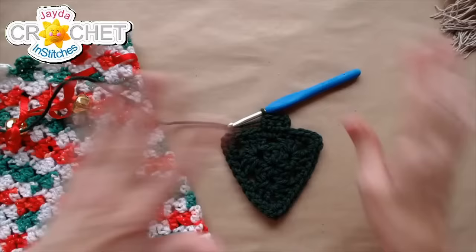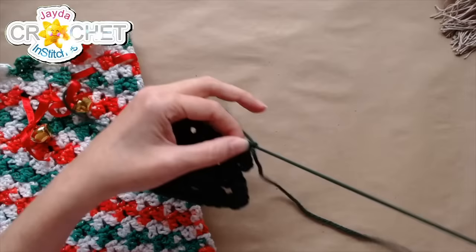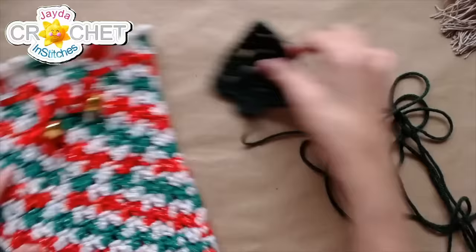That's it for the little tree. I'm going to leave a nice long tail for sewing because I'm going to sew this tree onto the front of my gift bag. Nice long tail. I'm going to fasten off that entire tail. Probably have more than I need, but that's okay. It's better to have more yarn than not enough. And now I'm going to sew it to the front of my little gift bag.